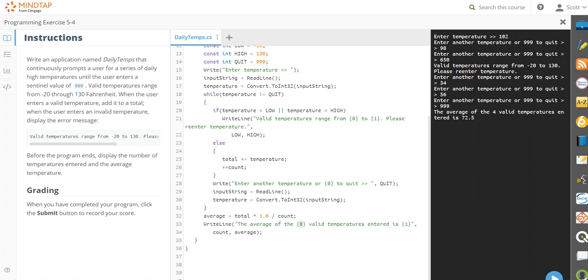The accumulator is that total variable. And it acquires values over time. We don't really care how many times, it just keeps adding as we go through it. That accumulates values over time. So we've got the two things that we're dealing with here, an accumulator and the counter. And we've also, don't forget our sentinel value.